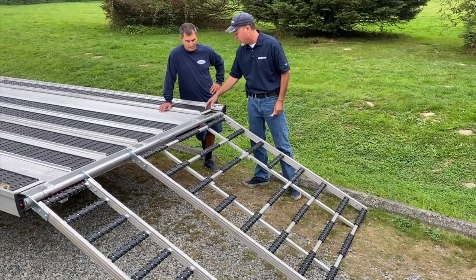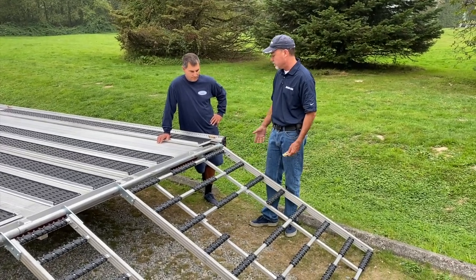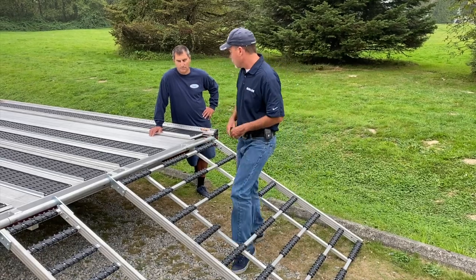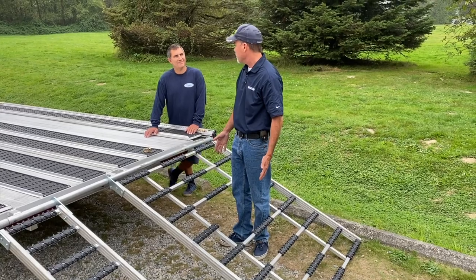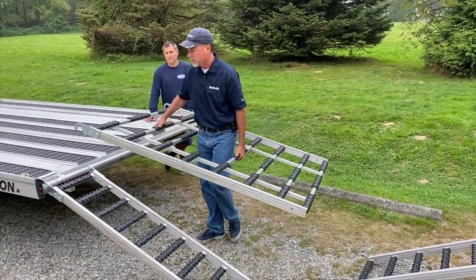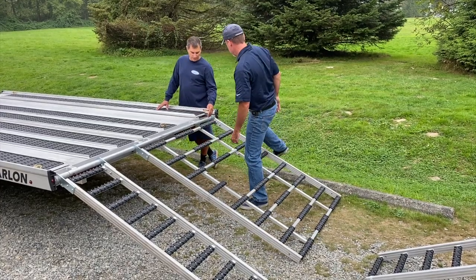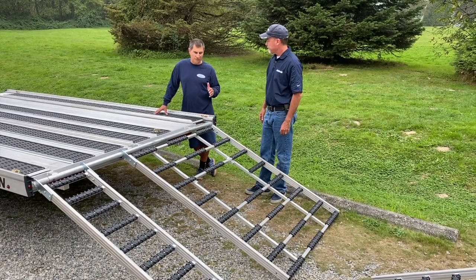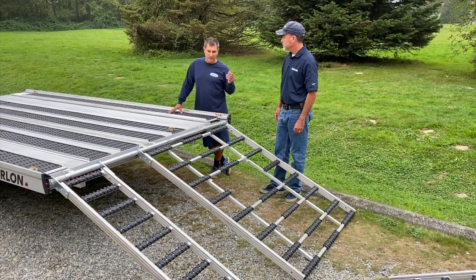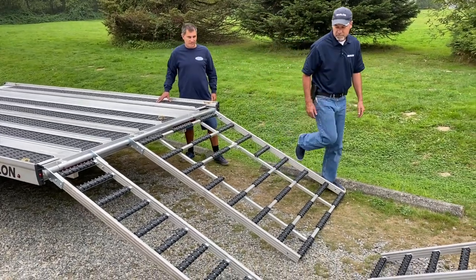Unlike a lot of snowmobile trailers where the ramp pops up or pops off, ours has a hook that goes right over the bar so it's locked on, with a safety lock on it as well — just makes it safer to use. The other thing is if you're moving it from one side of the trailer to the other, once the safety latches are up and out of the way, we made it so you can get into the center of the ramp. If you're sledding by yourself you can pick it up, move it over to the other side, and drop it down. What you've done with the loader bar makes all the difference — the only time you're going to get really injured is loading and unloading, and having all these safety features makes it dead easy, especially when you're tired.